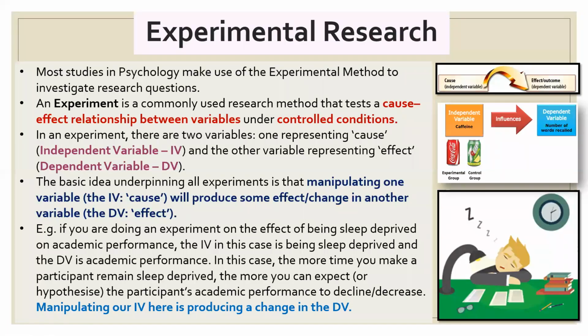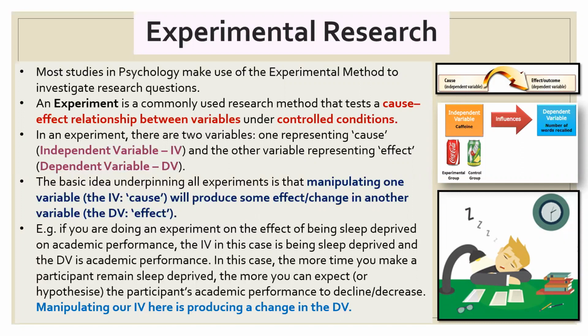All right, so when we're talking about experimental research, what is an experiment? Well, an experiment is basically a kind of method that we use to understand how things work in general terms. Usually the two main key features of an experiment are, number one, they usually test or assess a cause-effect relationship, okay? So there's a cause and there's an effect. And in psychology or in most science subjects, we refer to the cause as being the independent variable and the effect is the dependent variable. And that cause-effect relationship is usually assessed or tested under controlled conditions.